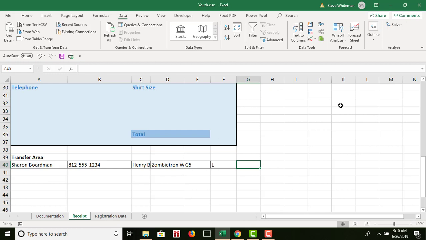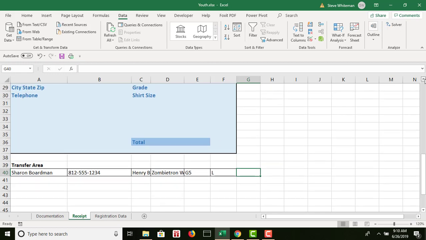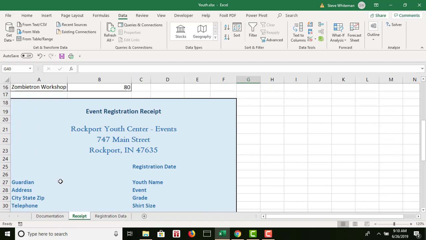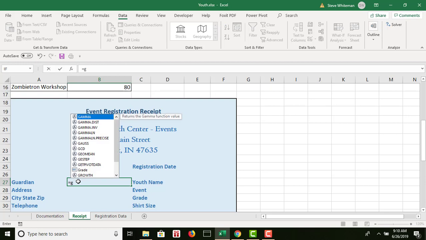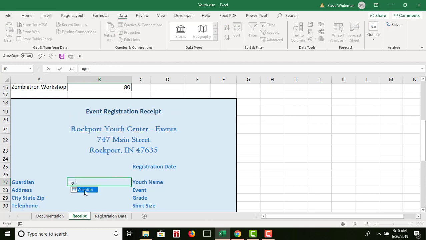In cell B27, so I'm going to scroll up. There's B27 right there. I'm going to type in equals GU. Again, there's guardian. I double click, hit enter. In B28, it wants equals street address.